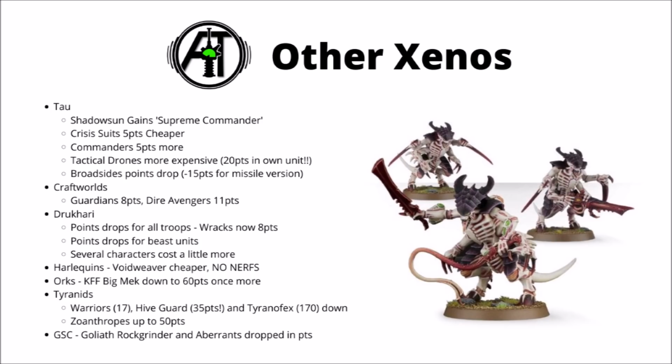Harlequins might be some of the biggest winners out of this whole FAQ. In terms of points changes, their Void Weaver got very slightly cheaper, and they didn't get any significant nerfs to their army. At least in competitive play, they're one of the strongest armies in the game right now, and the fact that Space Marines have received some hefty nerfs means they really might be able to cement their hold on the top spot.